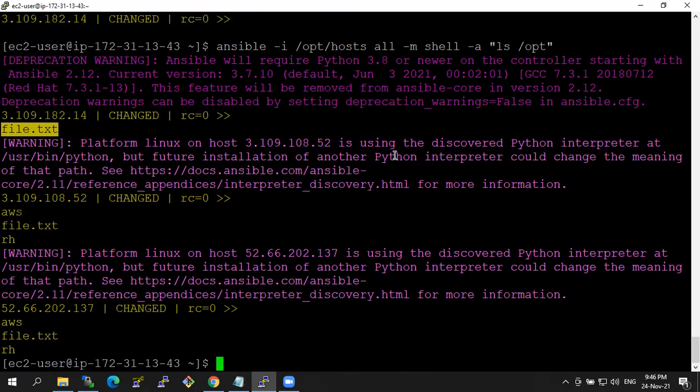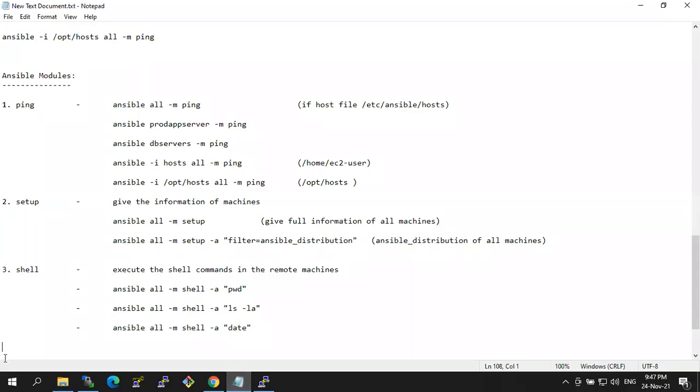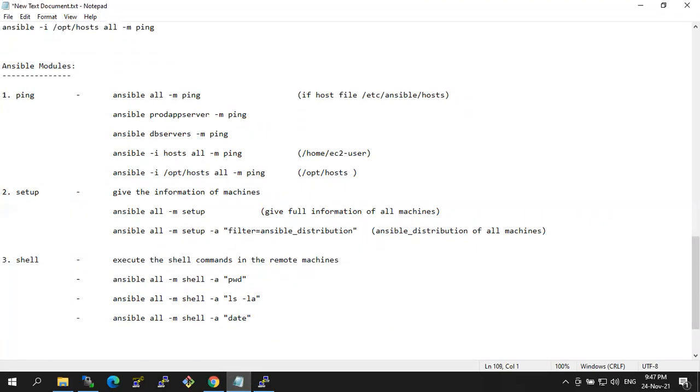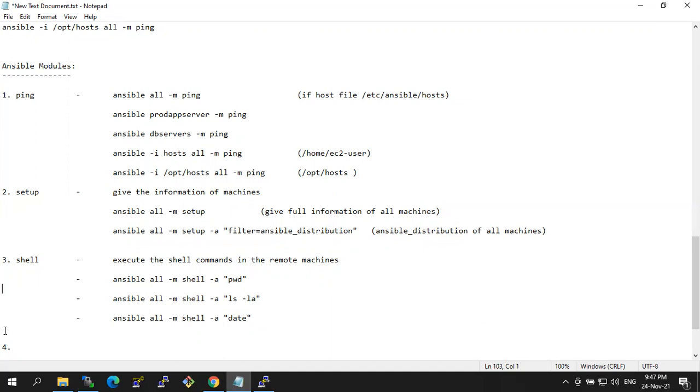Likewise, you can create files and work with shell commands, right? This is about the shell module. Okay. Next one. Any doubts in the shell module? Any doubts?